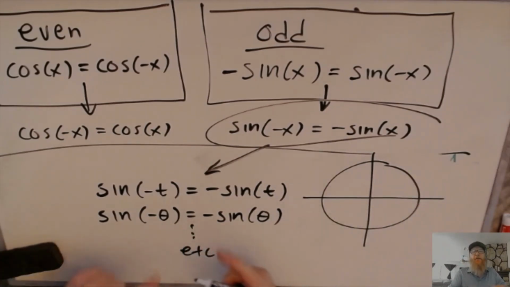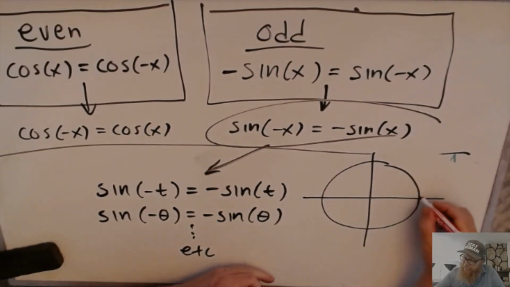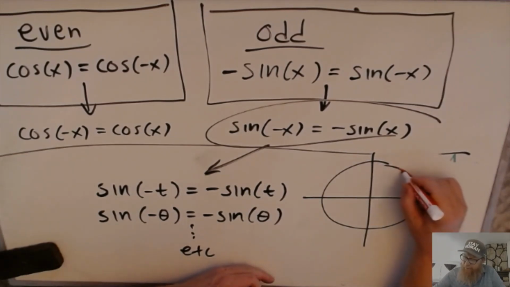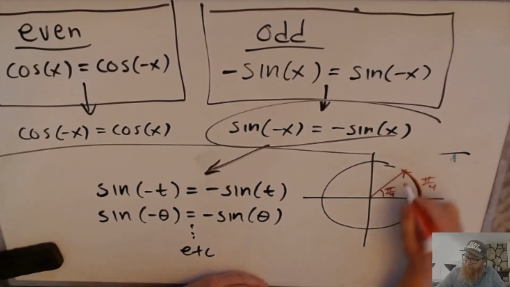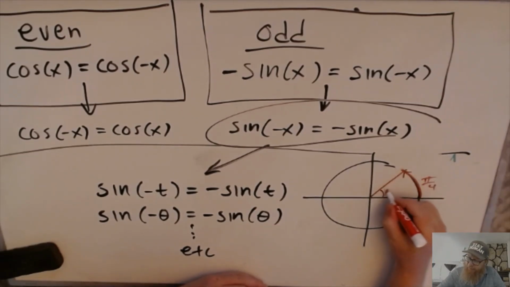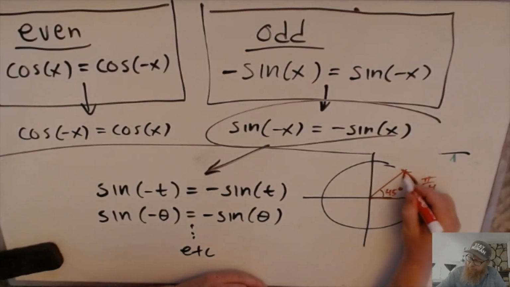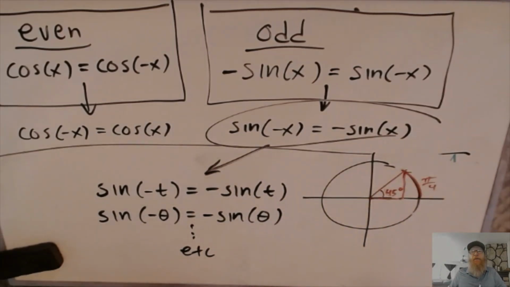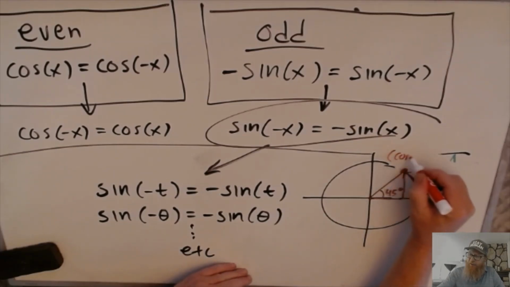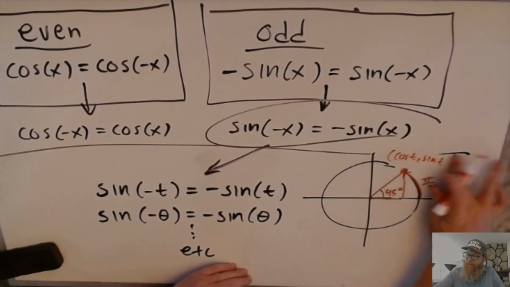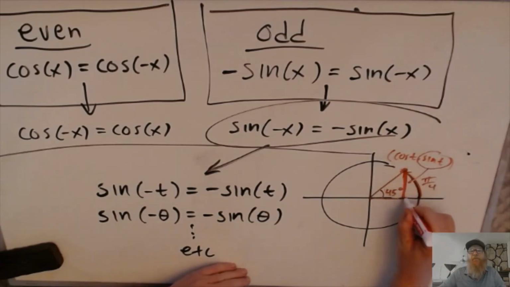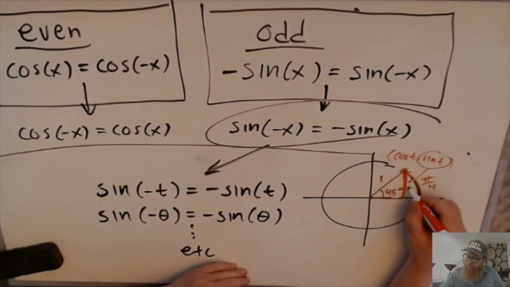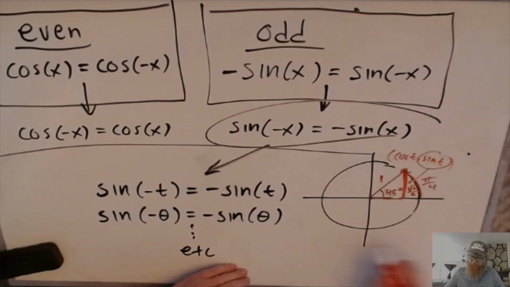So if you looked at this one on the unit circle, let's do the same idea. So you have your t. Let's do a different angle. Let's do pi over 4. Start throwing out the very common angles. Pi over 4 is the same as 45 degrees. So the y value here, cosine of t and sine of t, the y value is the sine. Hopefully you remember that. That would be root 2 over 2. I'll write that a little bit bigger.